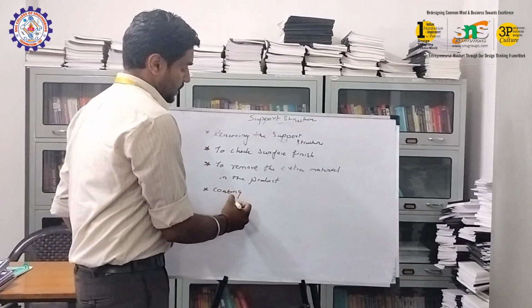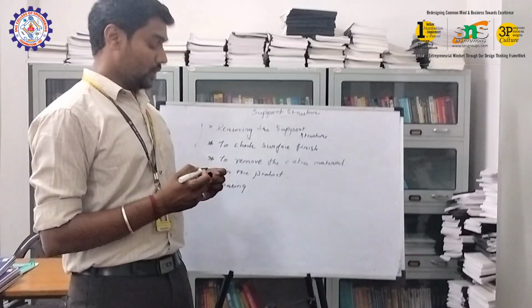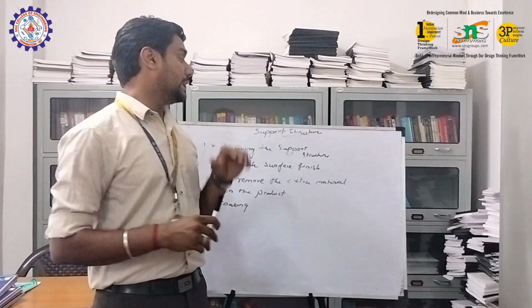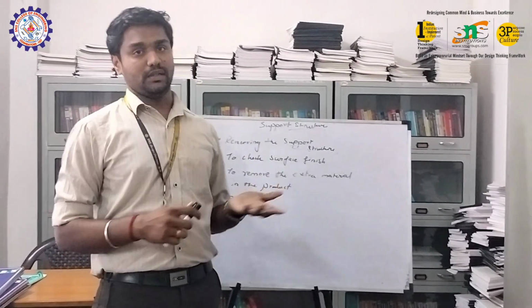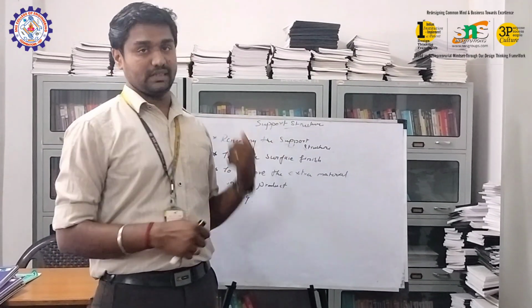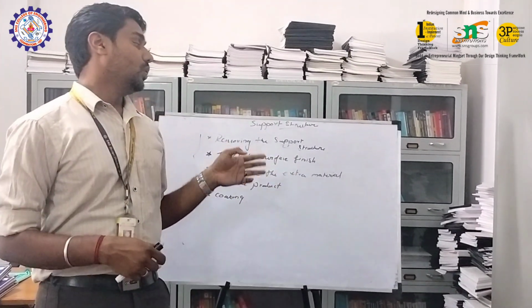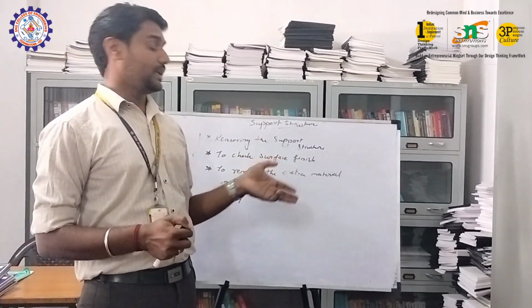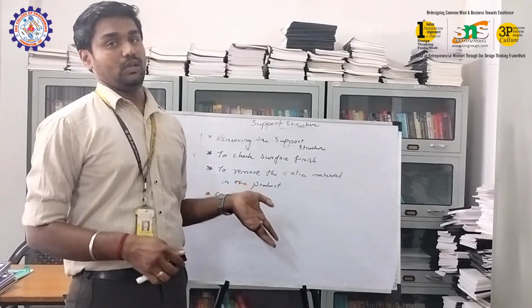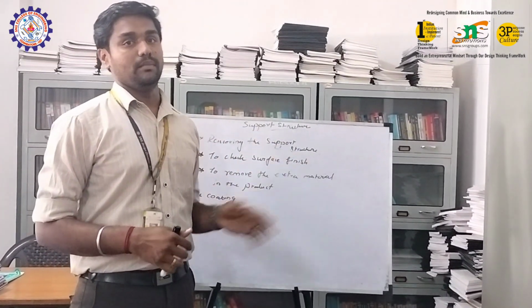When coming to all these processes, it is a stage by stage requirement. Once the product has to be cleared with the post-processing techniques, first, removal of the support structure is the first step. Second, we need to check the surface finish. Third, we need to remove the extra material in the exact product design. Fourth one will be the coating. Once we follow all these steps, the post-processing technique should be completed. Thank you.